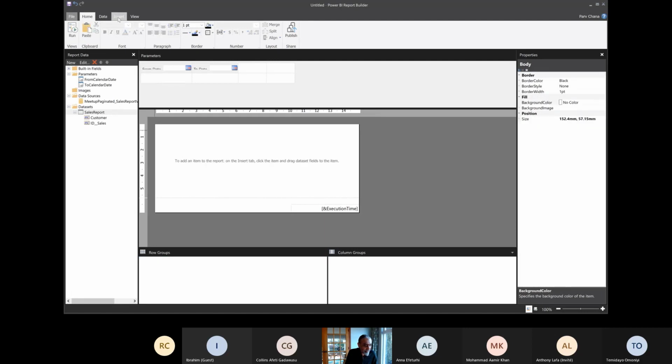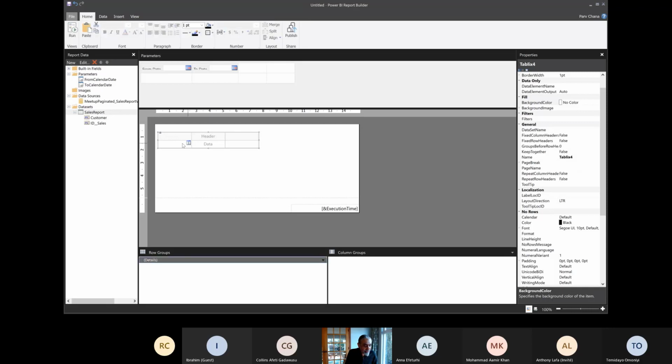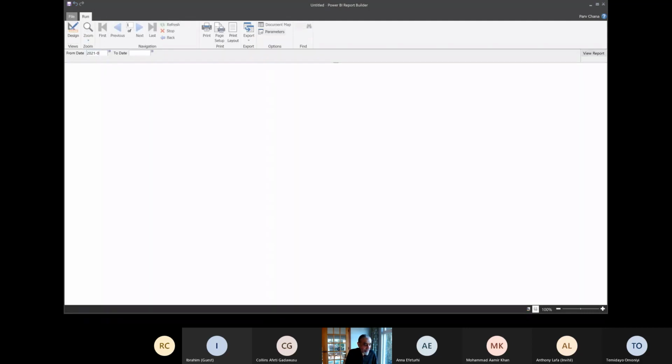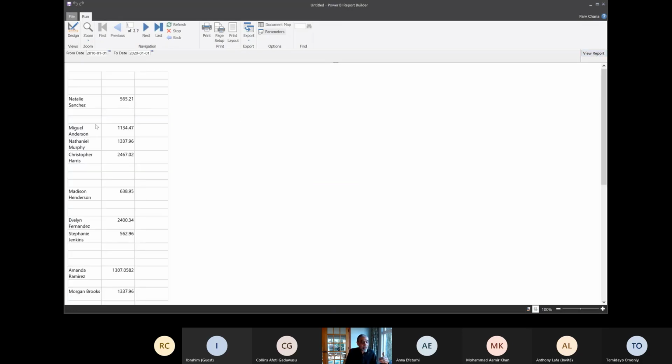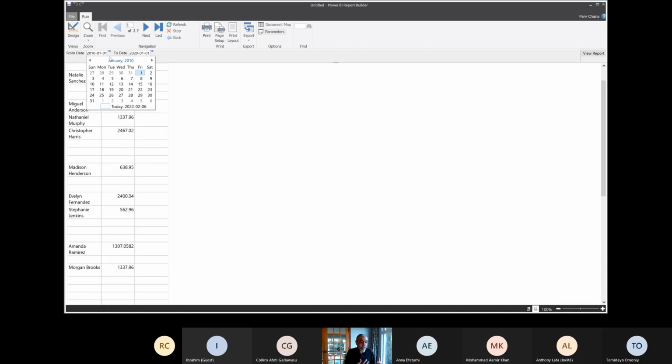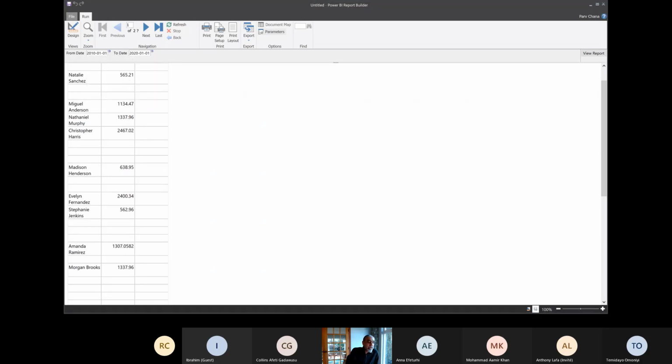Let's delete it and redo it. Maybe I'm doing something wrong. This should be customer. This should be sales. Run. Maybe 2010 0101 and 2020 0101, for example. So now I can type the dates as well, and also I can pick the range. It's interesting. Of course, the formatting is not great, but we have the sales within that date range. We changed the parameters, we changed the query, and then we have a greater experience.